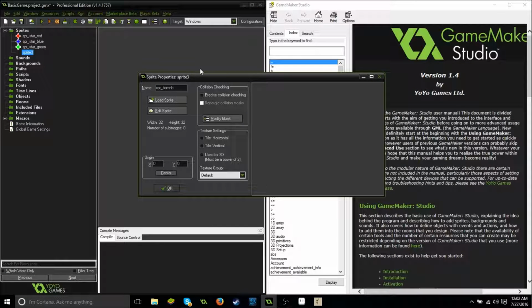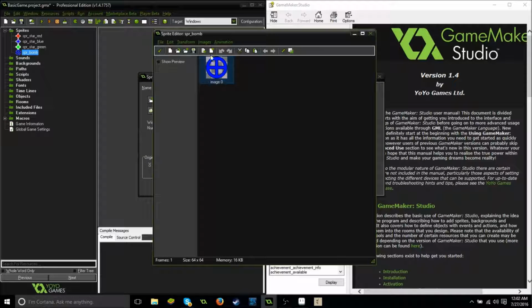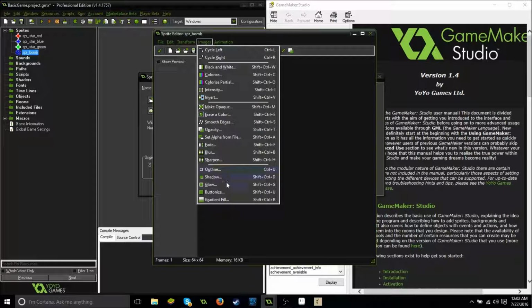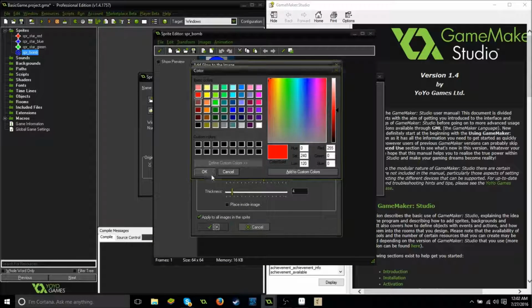Sprite bomb. Load. Okay, let's grab that. I'm going to try this glow effect, except I'm going to see what it looks like on the inside.